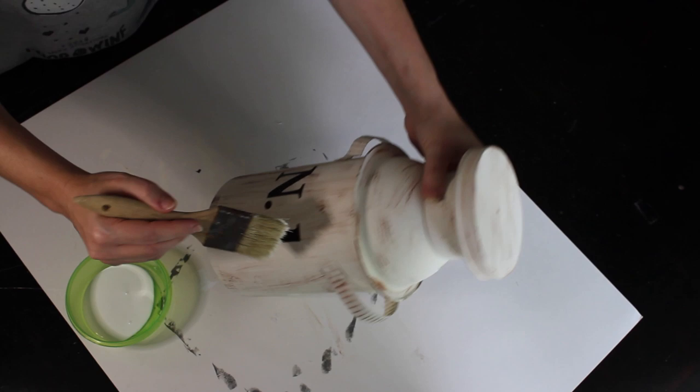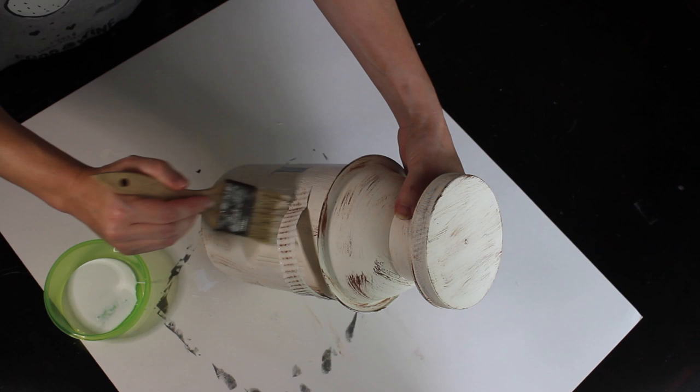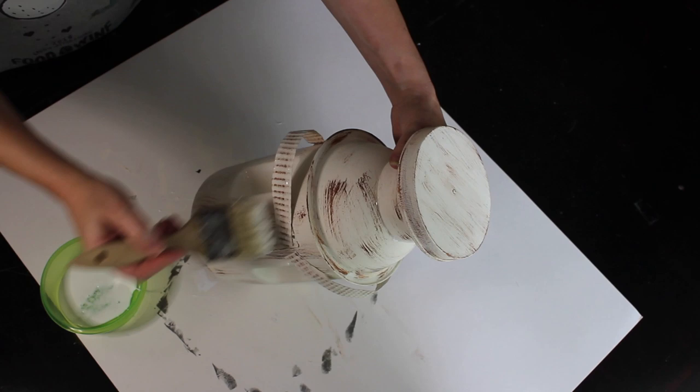Lastly, I'm just going to put some Mod Podge all over my canister in the top. I like to do this because if you're painting any type of paint on a plastic or metal surface, sometimes they will tend to scratch off, and the Mod Podge will help put a protective layer on there so that doesn't happen.